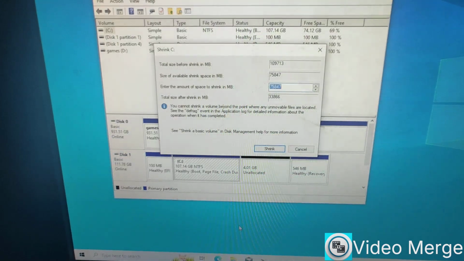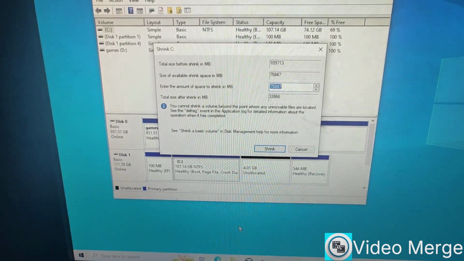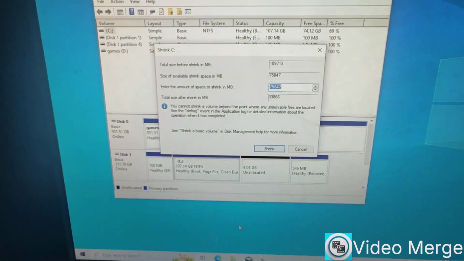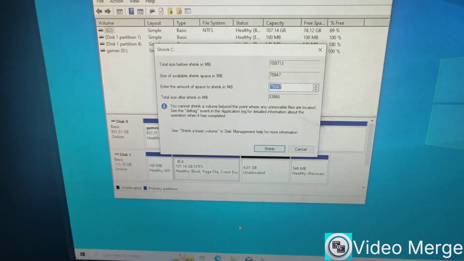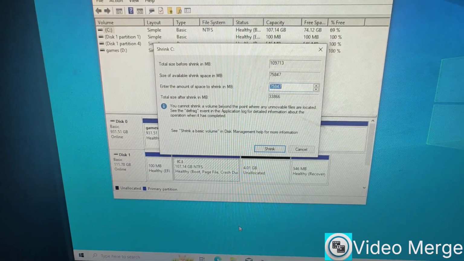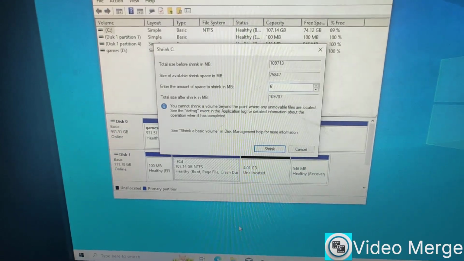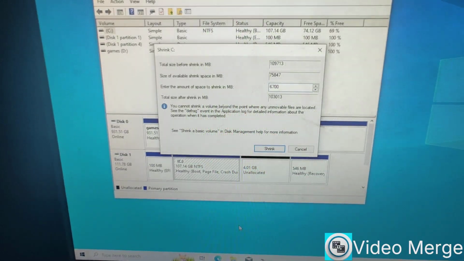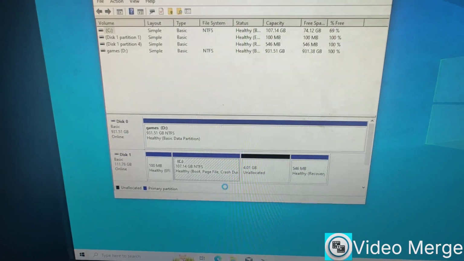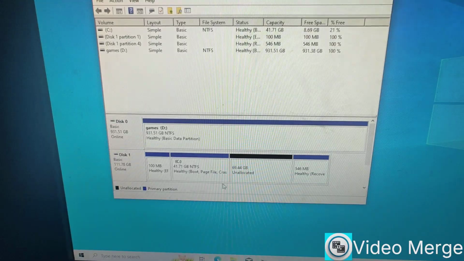So I'm gonna leave Windows with like 40 gigabytes. So I am going to take, for myself, let's say, 67,000, and that leaves me with 42 gigabytes for Windows.